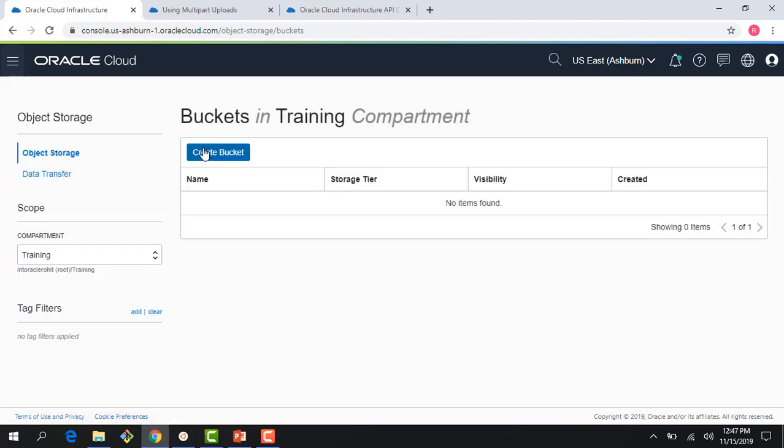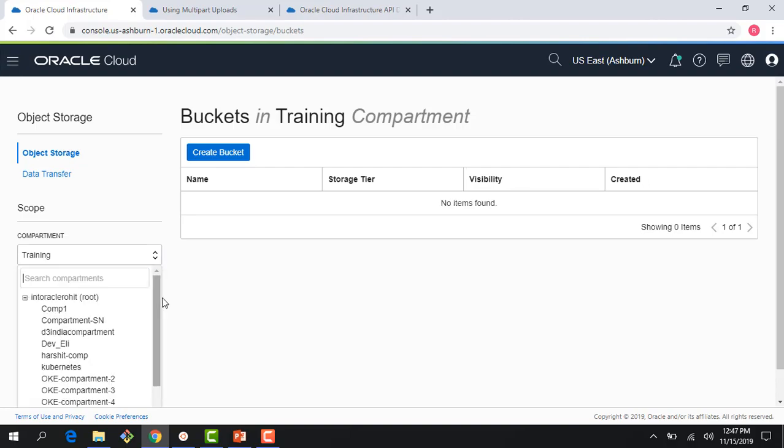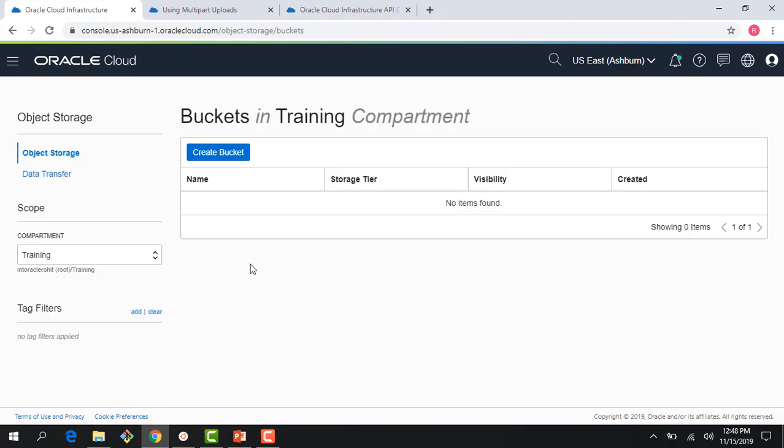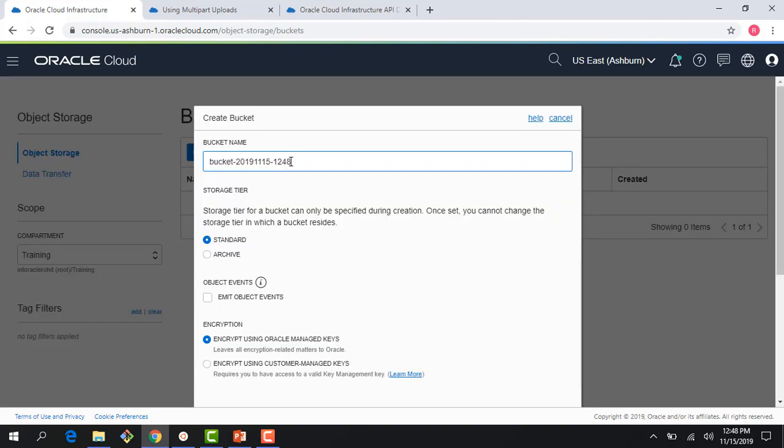If you click on object storage here, the first link you see is create a bucket. Now before we do that, there is a compartment here which you have to choose. Right now we have been using the training compartment for all our demos, so we'll just use that, but just keep in mind that the buckets you are creating are also in your compartments, and compartments are the logical isolation. We talked about that in the IAM module. So let me just go ahead here and create a bucket.